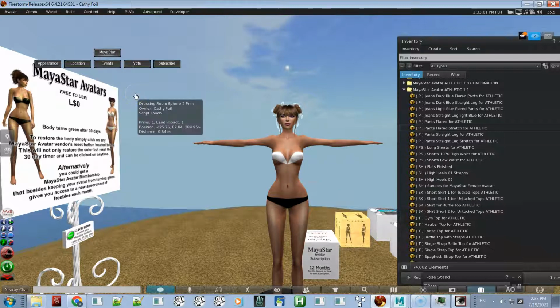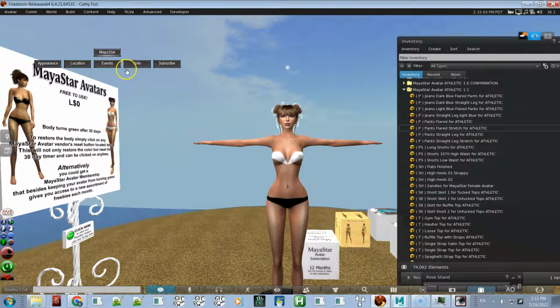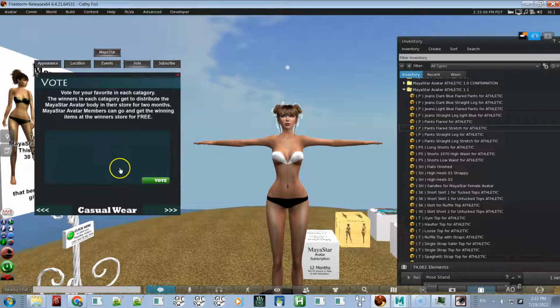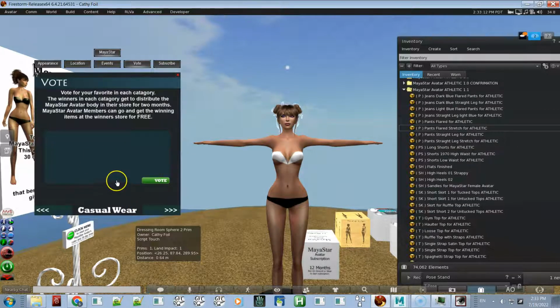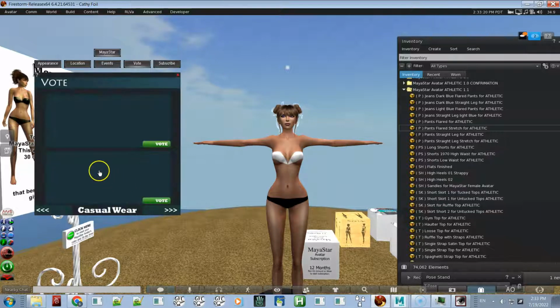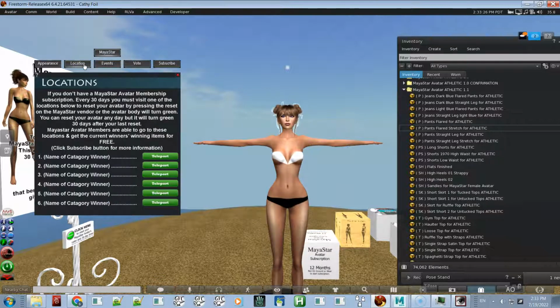And so how do we get people? We want to get people into your stores. There are several different ways you can do that. You can enter the contests. We haven't started a contest yet, but you can enter a contest in one of the 6 categories, so you make something that goes for that category. Like this is casual wear, and there will be a photo of somebody's entry here. And then they can click on these and vote for their favorite. And then eventually we're going to be only distributing the body through the winning categories' stores.